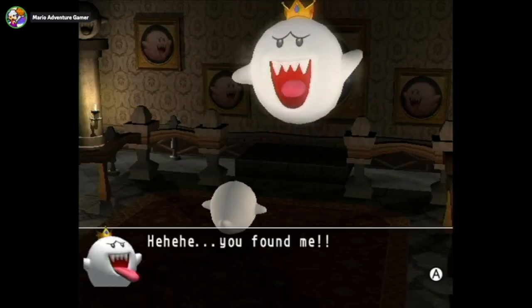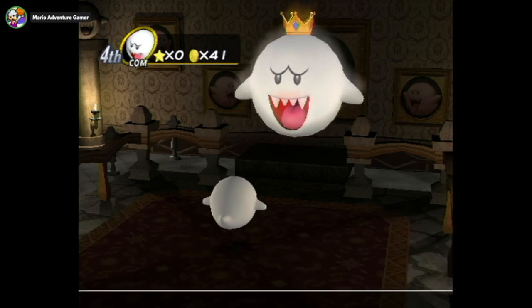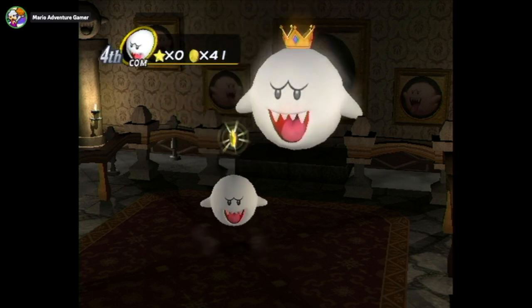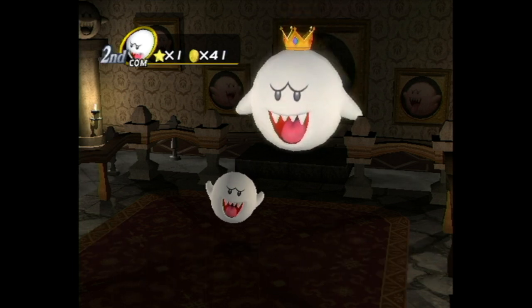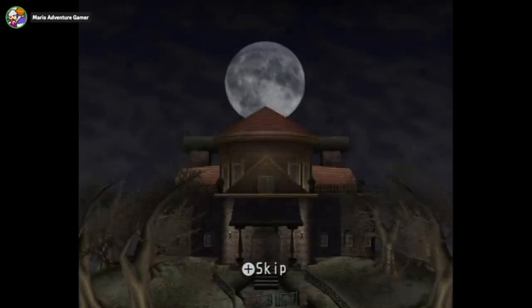Oh, hello, son. Son? Hello, father. It's been too long. Give me your coins. Okay. Wait, King Boo's your father?! Oh yeah, I didn't tell you that. No! This is my dad, King Boo. He's probably very happy to meet you. Yeah, sure. Anyway, get out of here, son, before the whole thing crumbles. Okay! Well, that's some weird continuity.